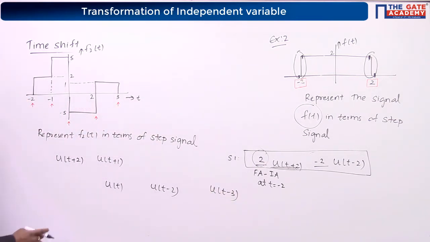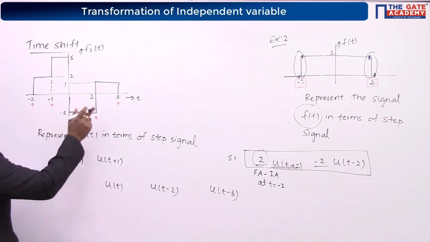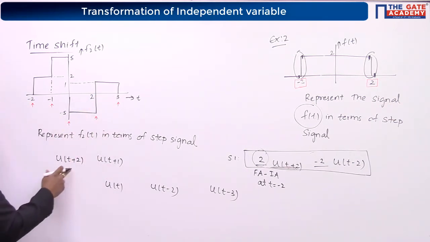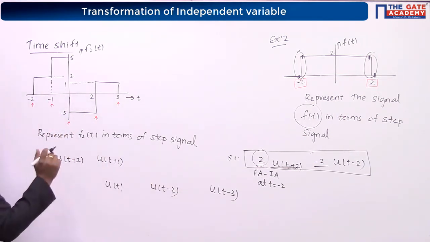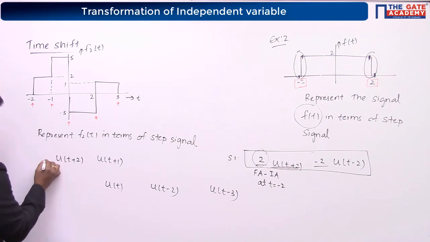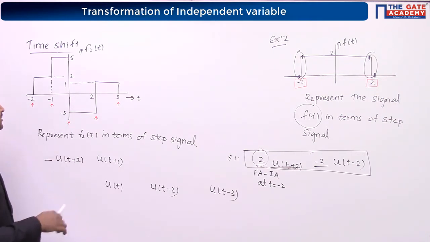Correct? Now, this is the first step, to identify the points where there is a sudden change in amplitude. So I have indicated there are 5 steps in it. Now, I will be writing the coefficient, and I think this is where many of you are getting confused. Please look at the board over here.